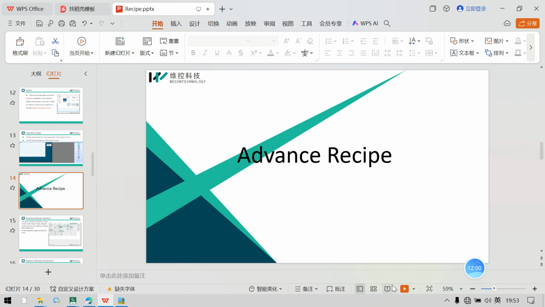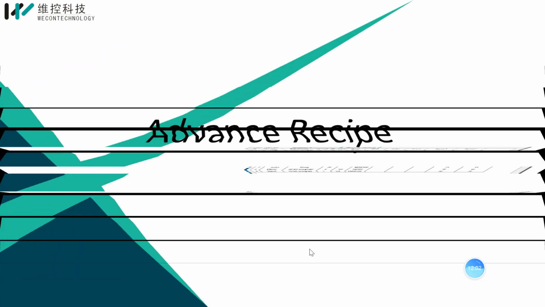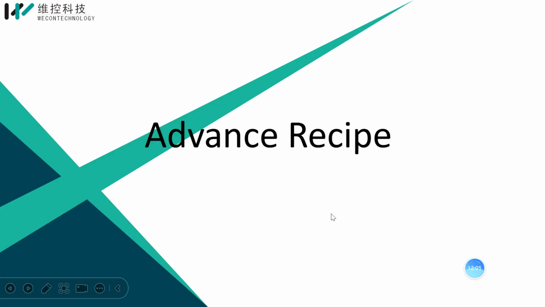So the second point is about another mode of HMI recipe. It is advanced mode.